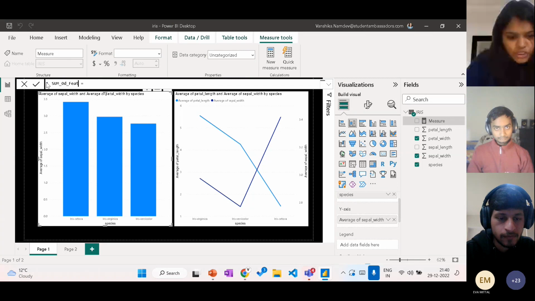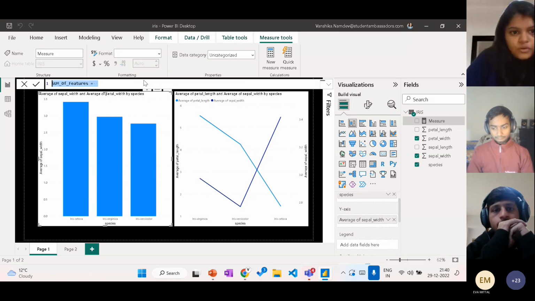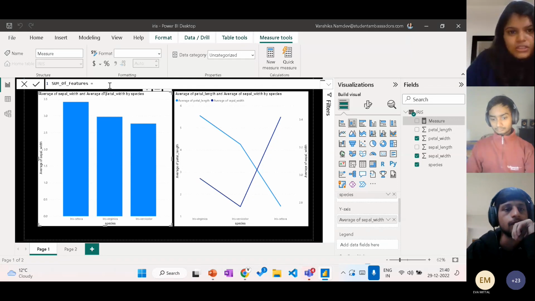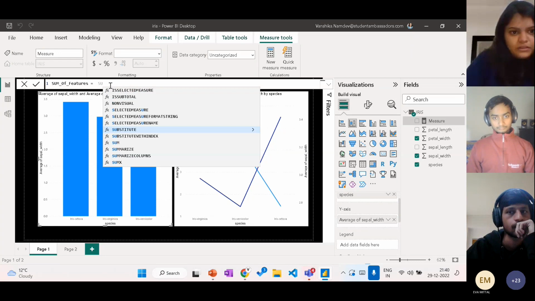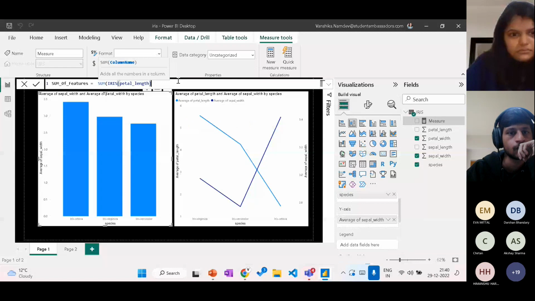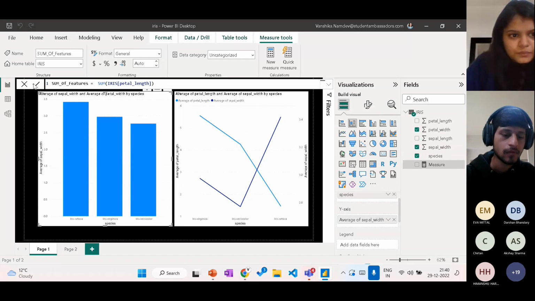What I can do is write the whole function here. This is also one of the very cool features. It's called DAX, and it has a really simple pattern. All you have to do is sum this, and then you add this. If I click enter now, you have a whole new feature.